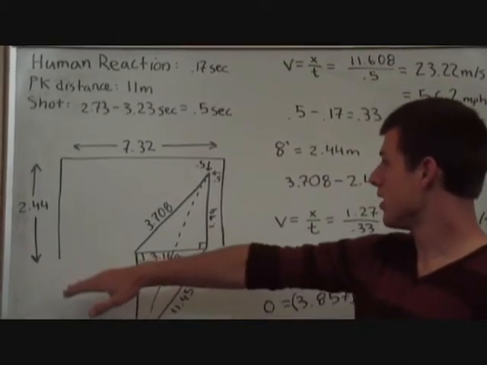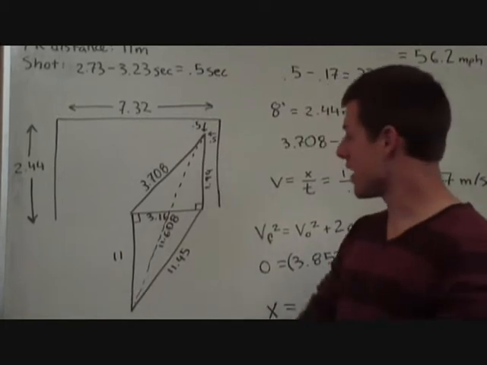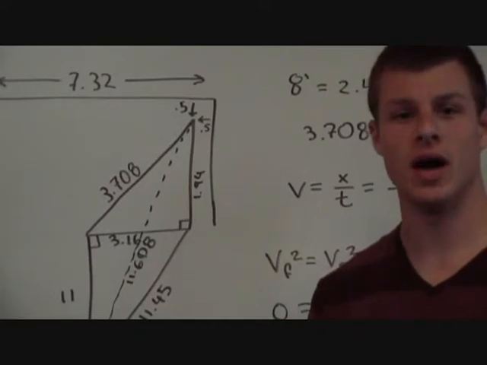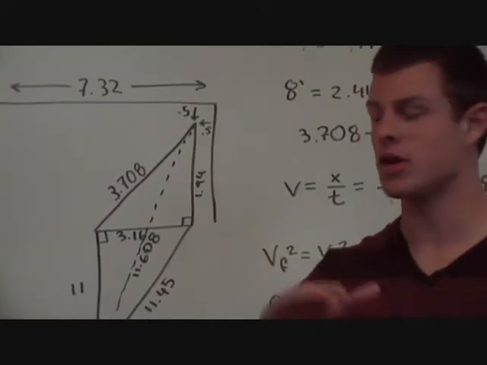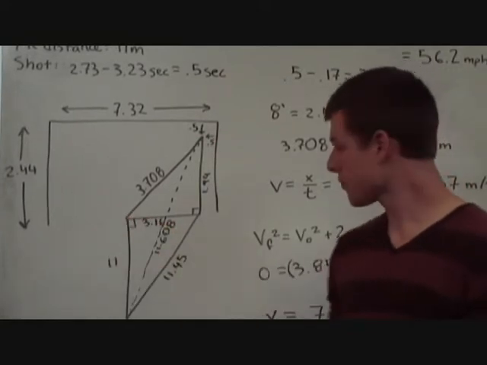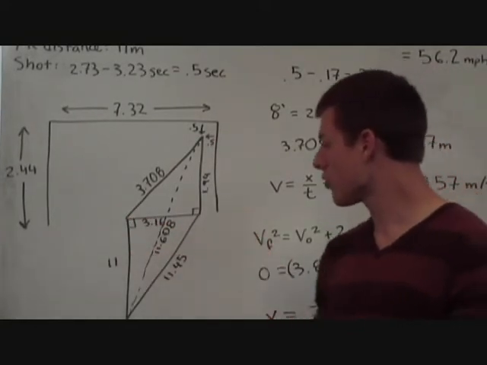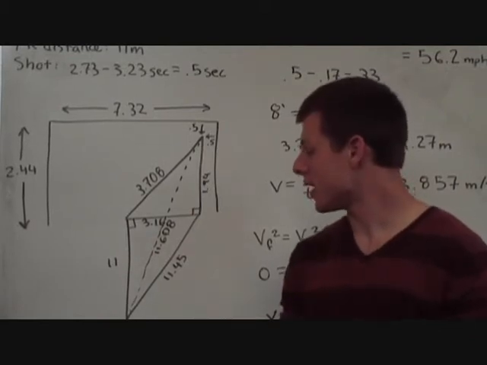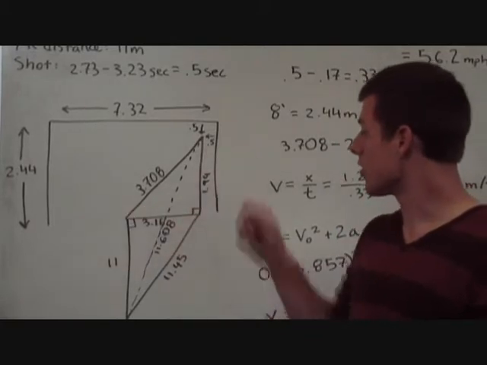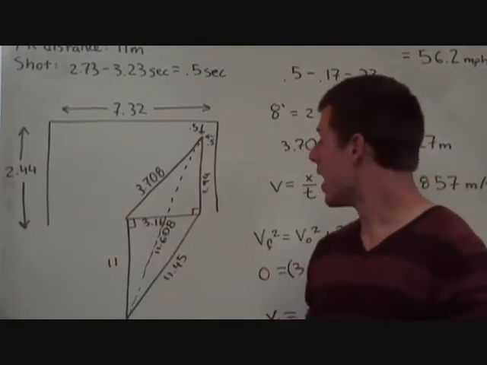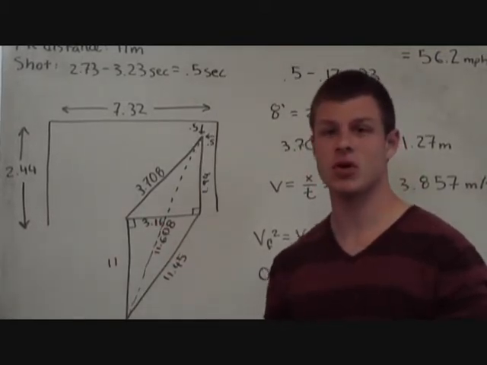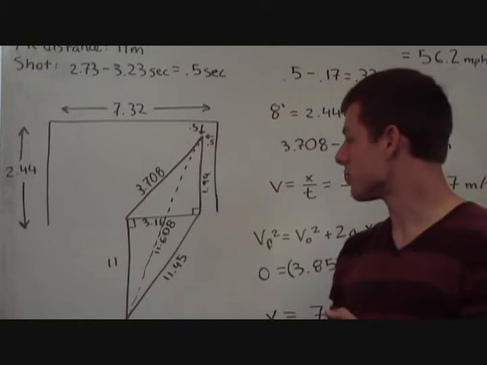If we go to a schematic of the goal, it's 11 meters to it, and I'm pretty accurate. I'm aiming for the upper corner, and we're going to say that I was about half a meter in from the post and half a meter down from the crossbar. So, right there. It's 11 meters to the goal, and then over 3.16. Then we have a distance along the ground of 11.45 meters, and then we can use another triangle up here along the face of the goal. If it went up 1.94 meters from the center of the goal, it is 3.708 meters to the point where the ball reached the plane of the goal.